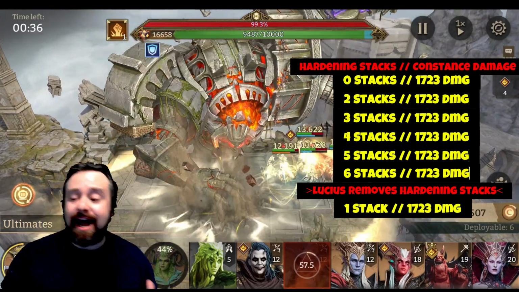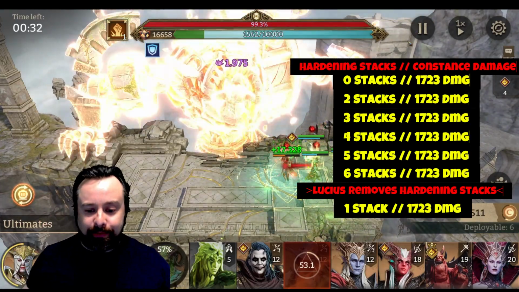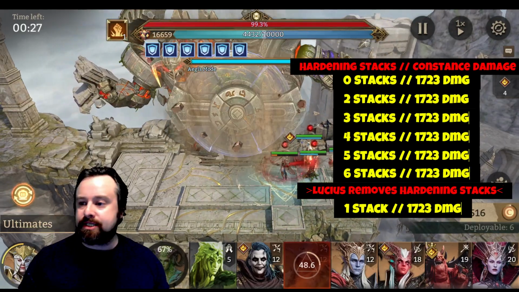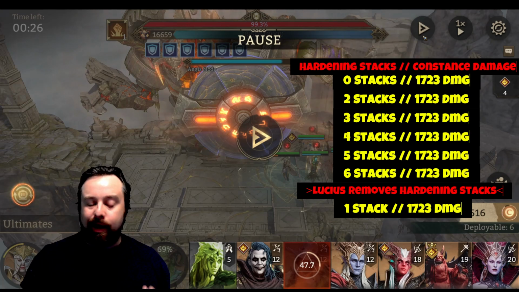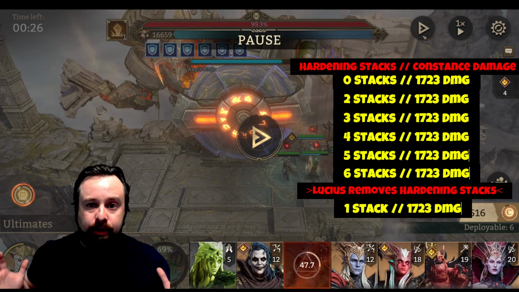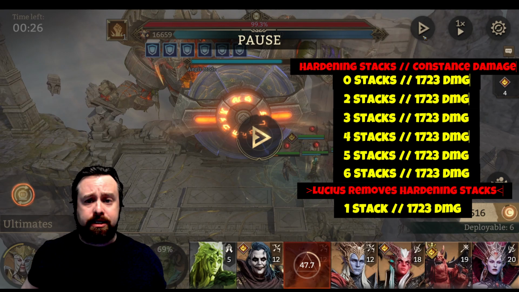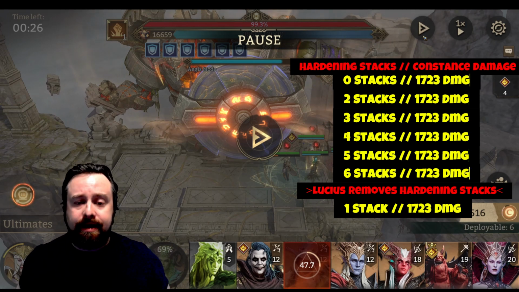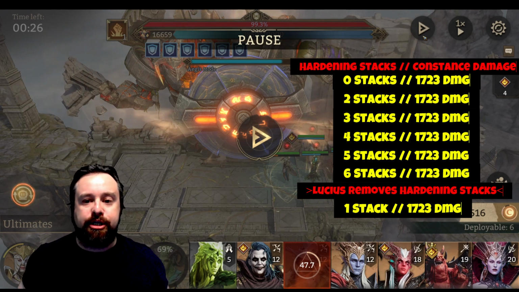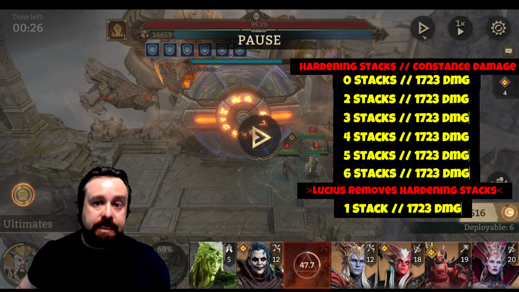It's just ridiculous. Honestly, I don't know what's going on with this. I really couldn't say. And I don't want to give you the impression that I'm trying to make some kind of declarative statement about the boss here. What I can say is that visually anyway, these stacks do not seem to impact the damage that's being done to the boss. However, my anecdotal experience has been that since I've had Lucius, and since I have been able to remove the buffs from the boss, I have actually been doing more damage in this phase. I have been having a much easier time getting through this phase since I've had Lucius.